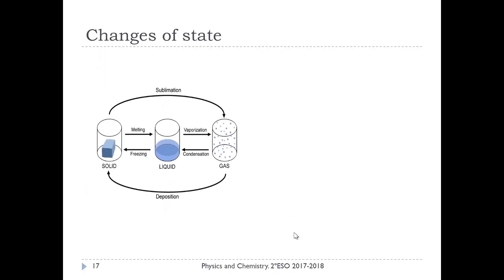And the change of state. The state is a physical property, and it can be changed by adding or removing temperature. So, as you can see here, this would be, for example, water, and this shows us the relation and the name of the change of state. For example, when it's a solid and transforms into a gas, that's called sublimation. When it's solid and it transforms to liquid, that's called melting, and when it's gas and, for example, it turns into a liquid, we would have condensation.